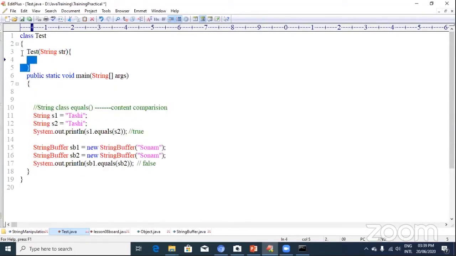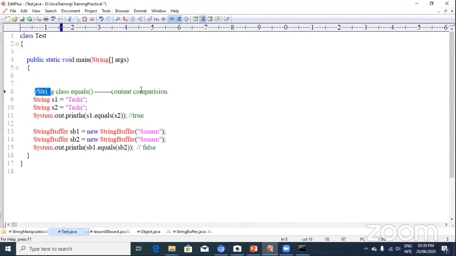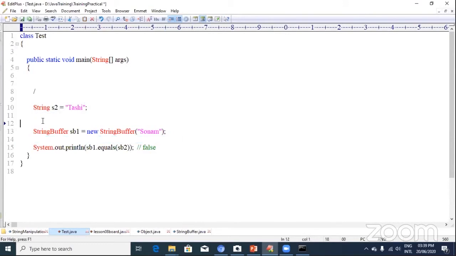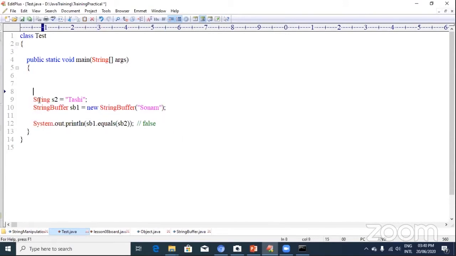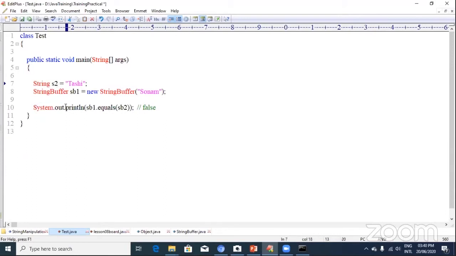Let's say we have String str equal to Tashi, and StringBuffer sb equal to new. Let's say we are trying to print str.